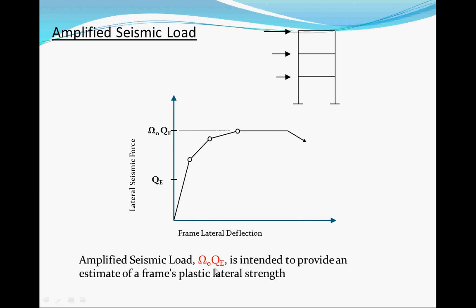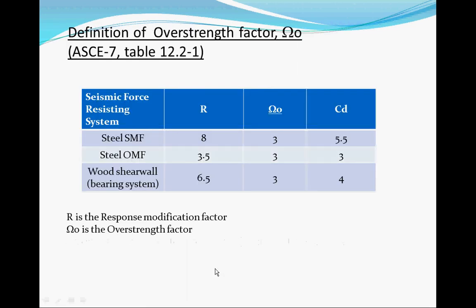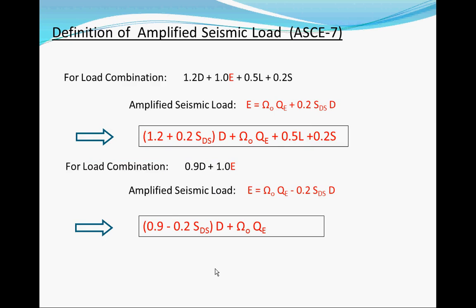The omega E combos do not apply to every situation. Remember the one that I just showed? These do not apply to every situation. Only certain locations. Like for our base plate design, they require you to have the omega combo. And for anything like a wall or another frame sitting on top of the frame, but not on the column, these discontinuous systems, they call for the amplified seismic load combo. So this only occurs in certain situations, so you don't apply it to all of them.